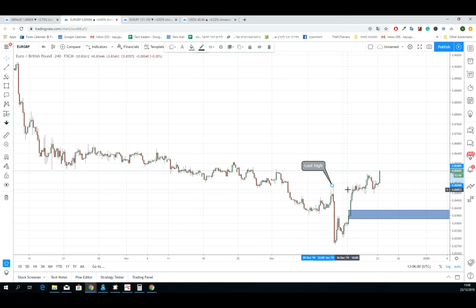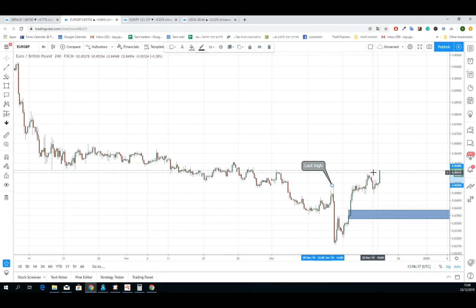All right, so that area is the last high of this recent downtrend, and usually when the downtrend continues, the price doesn't break out the last high, but creates lower highs and lower lows. When the price broke out and created a higher high, it means that most likely the momentum changed and the price now is in a kind of bullish momentum. So those are the conclusions until now.